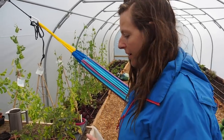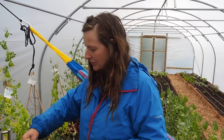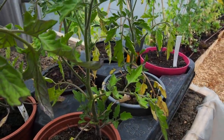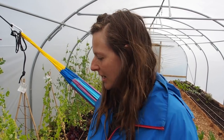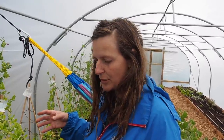So, the problem that we seem to have is that we started these tomatoes from seed in January. Very keen, I know, on a propagator, and we've only just switched the propagator off, so I know it's not a frost situation, but they're not very tall and not very strong, and they're going to flower really early, which in my limited experience of growing tomatoes isn't what they should be doing now. I've done quite a bit of research, and I think I need to nip off the flowers to encourage more stem and root growth. But if you know what I should do, then please leave it in the comments, because I'm really at a bit of a loss.